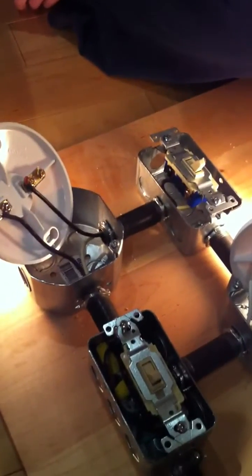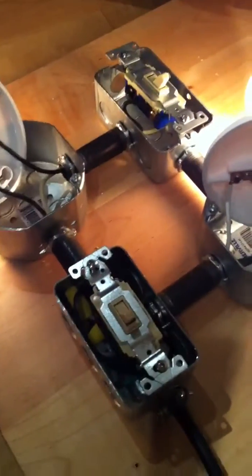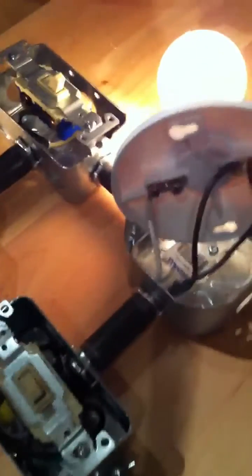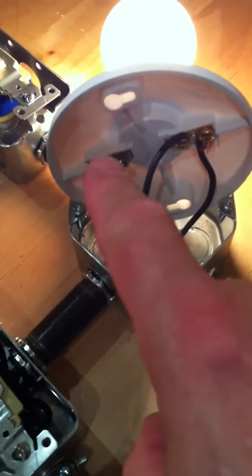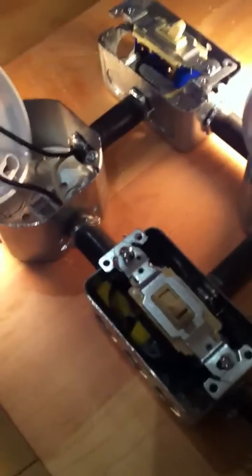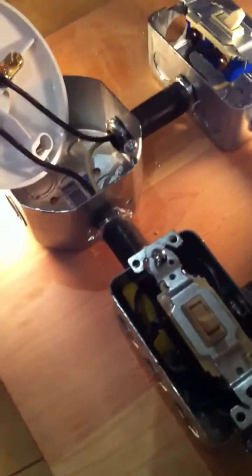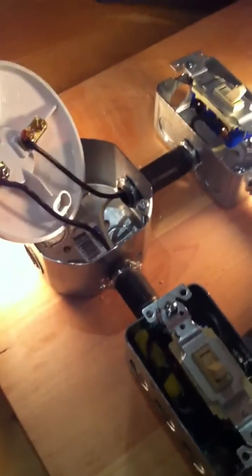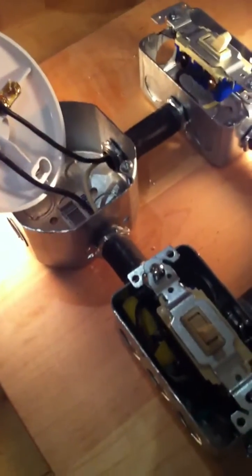So I guess they're sharing the circuit between the two 100 watt light bulbs. Keep in mind I do not have a 60 and a 40 — I only have two 100s. What I've done here is I've fed the neutral to this light bulb over here by itself — that's the only one that gets the neutral. I've fed power into the box, but I marrette'd the power so that it goes to this light switch to this light switch. So I've got the three wires, the main wire down here, going to this switch and that switch marrette'd together.